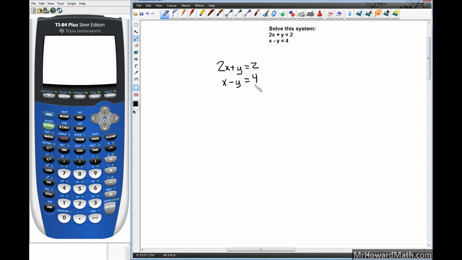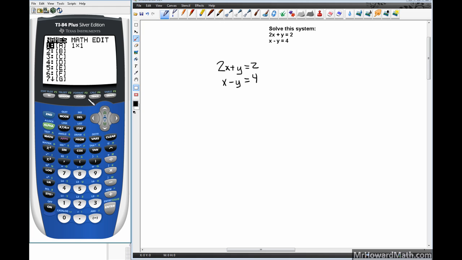Alright, so now that we see we have standard form lines and we have them stacked correctly, our next step is to go in our calculator. Everything will go through this matrix menu, and that is second x to the negative 1. Second matrix, this key right here on your calculator. So let's go into the matrix menu. There will be several steps here, but I promise you, once you do this a few times, you'll have it down and you'll have it memorized and you won't forget it. It's a very simple process.